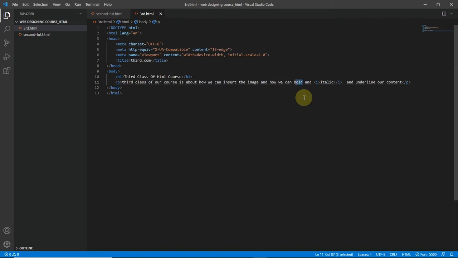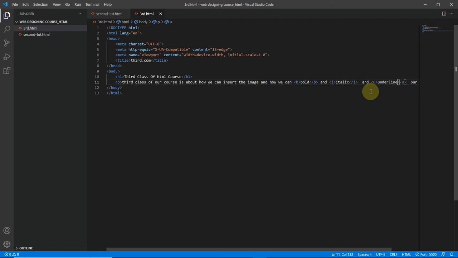First of all I cut this word, control X, and type b for bold, and paste it after the opening tag and before the closing tag.